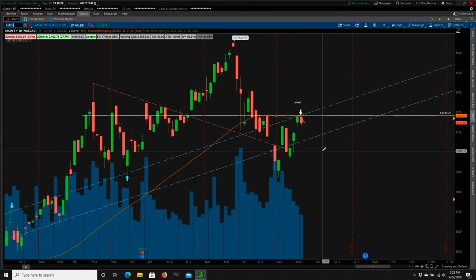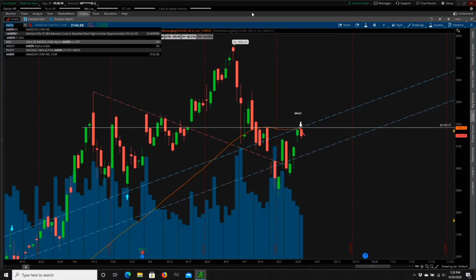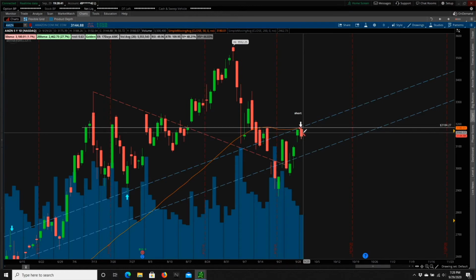Also today, this evening, after the market closes at 8 p.m. Eastern time, Trump and Biden are set to debate. Now, as an investor, would you want to add to a position going into the first presidential debate? Elections are only a few weeks away. This is our first presidential debate. As an investor, again, would you want to add today? It just doesn't really make much sense, does it?